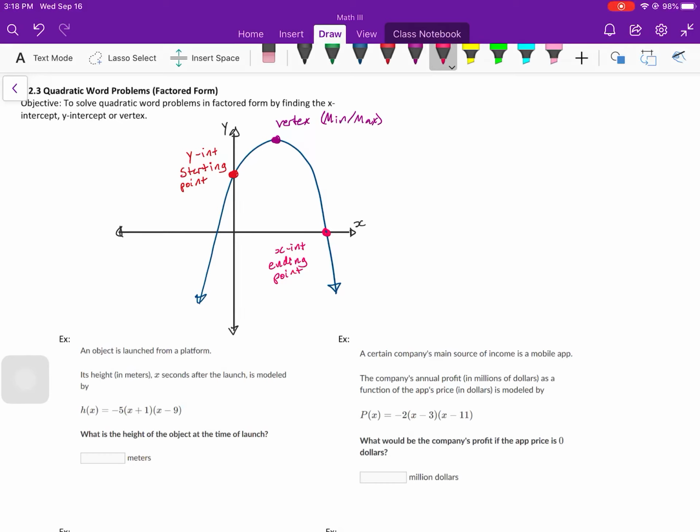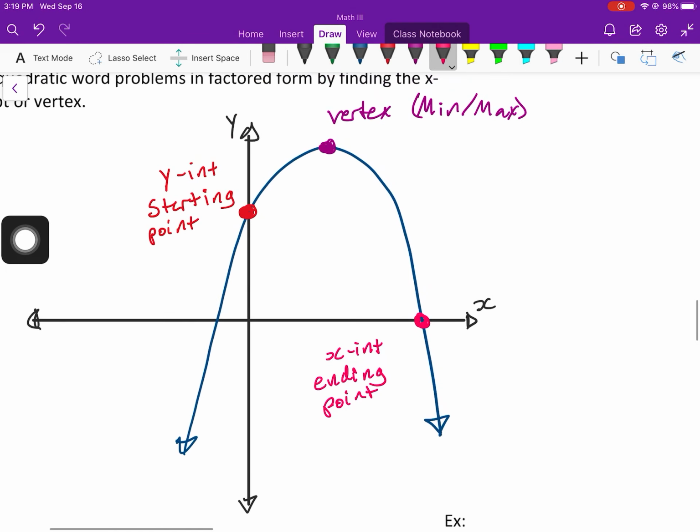This is one of the most difficult assignments, but if you did one of the past assignments, then it should make things a lot easier. It all comes down to really these three main points. So we have the y-intercept, which is our starting point, and one of the key things at starting point is remember that x equals 0.